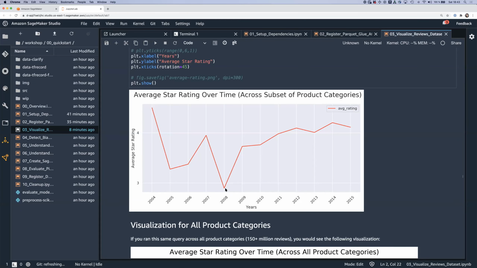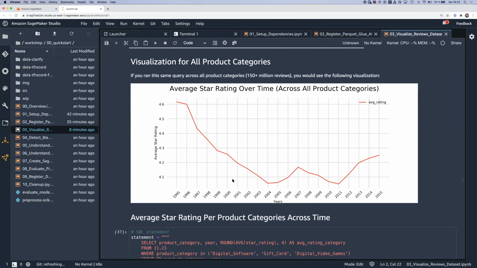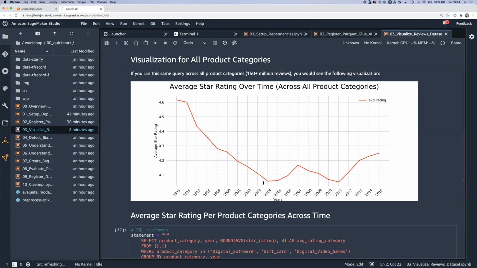that, right? All right, and then if you do this across all categories, again the 150 million reviews, it's a similar trend, not too extreme like with the one category above, but definitely with more and more categories the average star rating has taken a drop. It's rising again. And if you wonder why it stops here at 2015, this is when the data set samples stop. So the data set has data from 1995 to 2015.